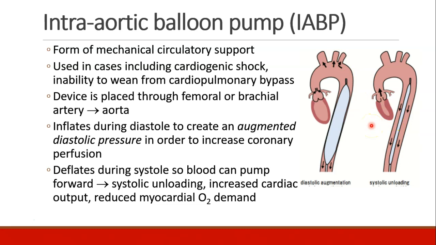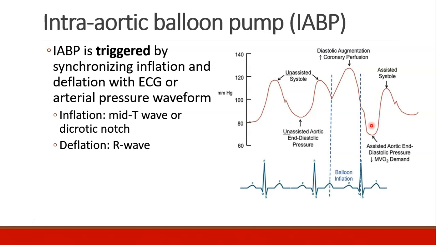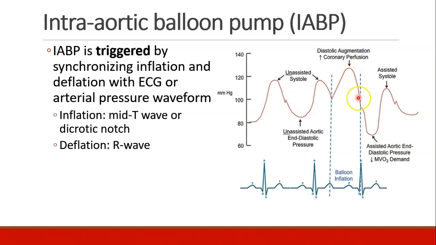The intra-aortic balloon pump must be perfectly synchronized — it must inflate during diastole and deflate before systole. The balloon is triggered by synchronizing its inflation and deflation with either the EKG waveform or an arterial pressure waveform. During a regular beat you can see systole with high pressure, then diastole with low pressure; the balloon inflates as diastolic pressure begins to fall, augmenting diastolic pressure and perfusing the coronaries. It then deflates before the next systole, creating an assisted end-diastolic pressure — an extra low pressure that makes the next systole easier for the heart to generate.